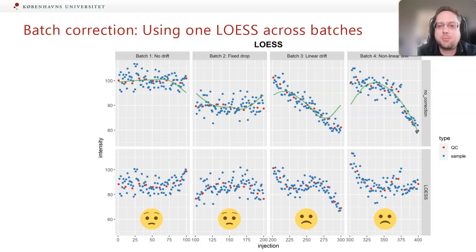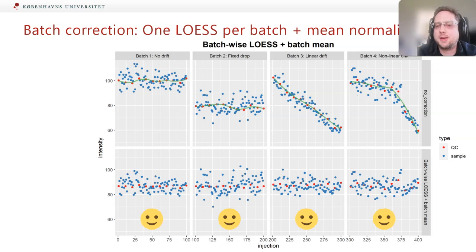For that, we could, for example, use LOWESS regression. You can read elsewhere about what LOWESS is, but for our purpose, it is one of many ways to fit a curve through data points. So we fit a LOWESS curve through our QCs and use that for correction. Here I have just fitted one LOWESS model across all batches. As you can see, that doesn't work well since we have these big jumps in the intensity that the LOWESS regression cannot model well. So what we should do instead is make one LOWESS model for each batch to fix the intra-batch drift, and then we correct the mean between batches afterwards, like in the first example I showed you.